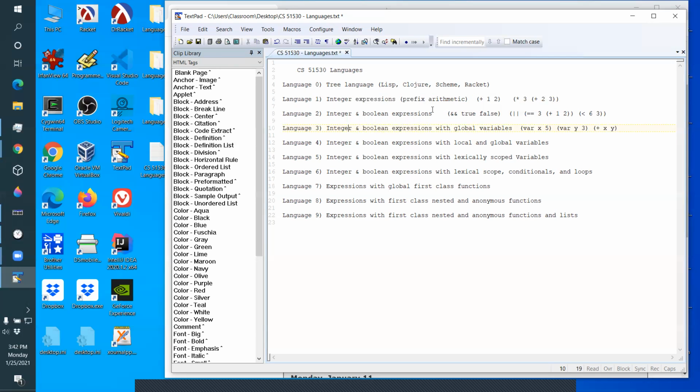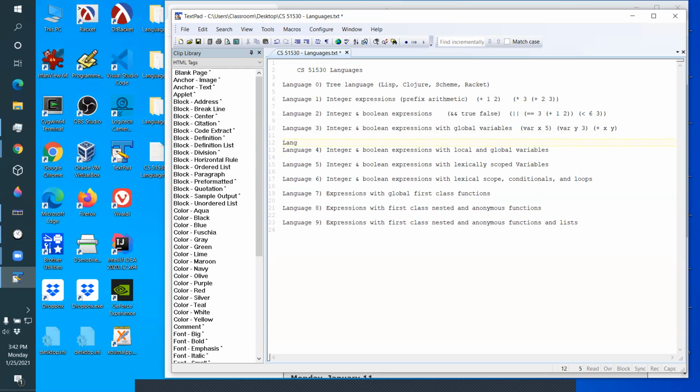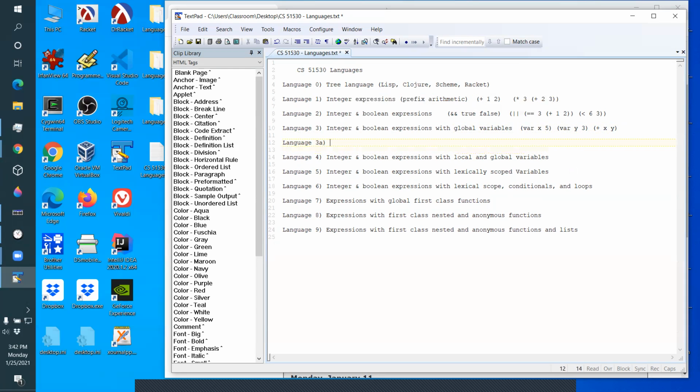And then your homework assignment is to create a language 3A, which will be language 3 with a couple new operators. I think if I remember right, you're going to add a plus plus and a minus minus operator.